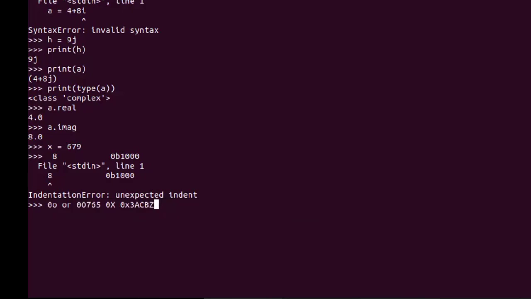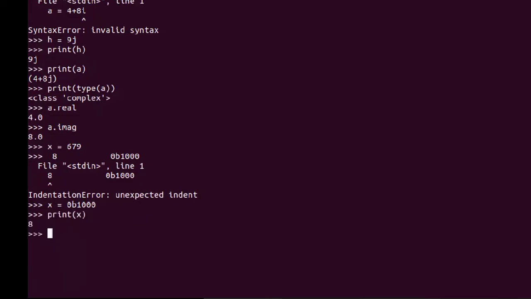You can represent a number in hexadecimal, or octal, or any of these formats. I'll just show you a simple representation. I'm saying 0b and I'm saying 1000. You all know that 1000 represents an 8. If I want to print x, let us see what the output will be.